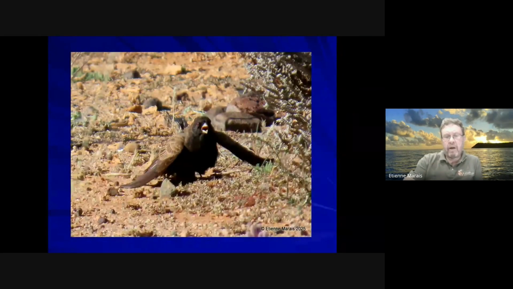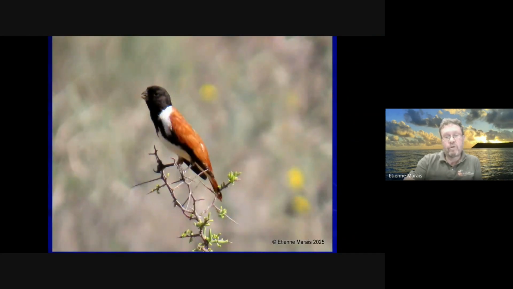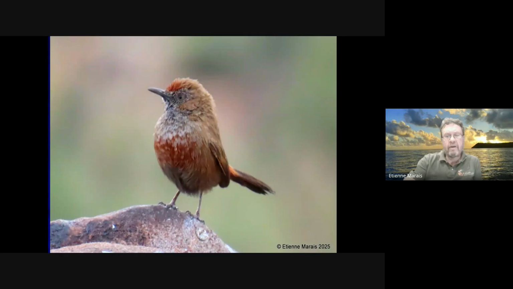There's the black-eared sparrowlark, one of my favorite nomadic species and one of the most difficult birds for people to find, because with nomadic species, pins don't work. You can't get a pin for a black-eared sparrowlark because they're not at the same place every season. They move around. And of course, little beauties like the black-headed canary, which is also highly nomadic. And even birds which I think are regarded as more sedentary, like this beautiful cinnamon-breasted warbler, one of my top 10 favorite birds.